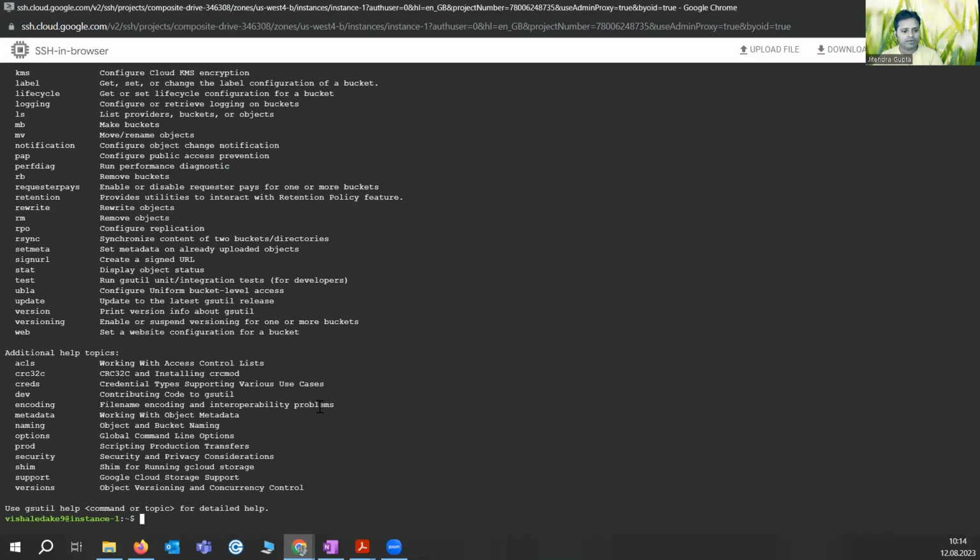Okay, so we will be exploring how to create a bucket using the console, using the gsutil command, and also we will see how to create it using Terraform code. So Vishal, can you go back to the console?